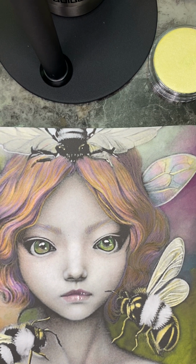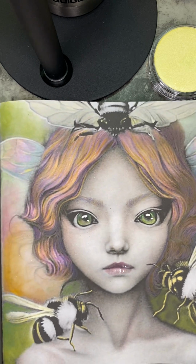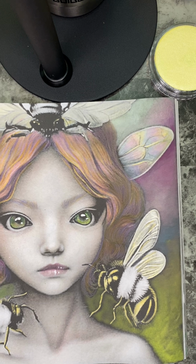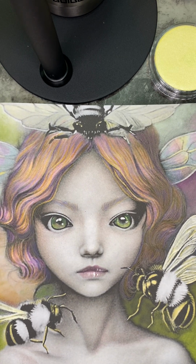Okay, what do we think? Are we happy? I know we don't have her all the way in the camera. Not bad at all. Not bad at all. So really all that's left is just black pencil to go over the little fur from the bees. And I think she's just about finished.